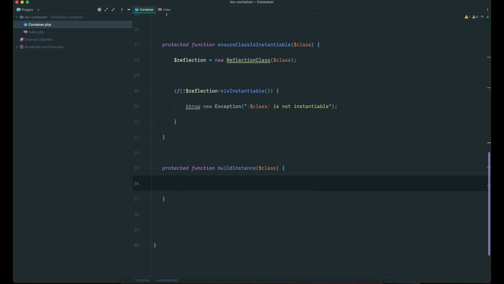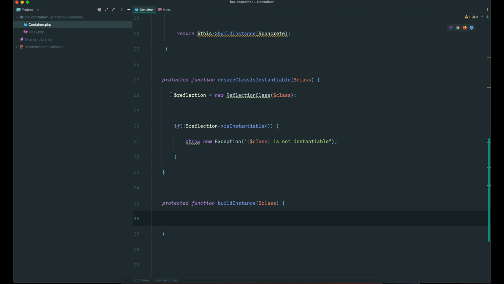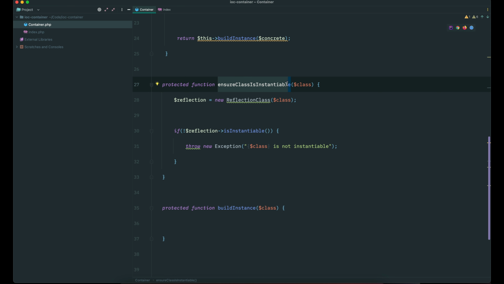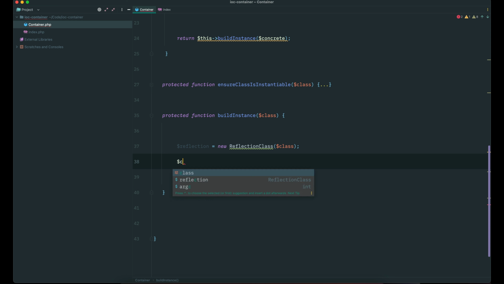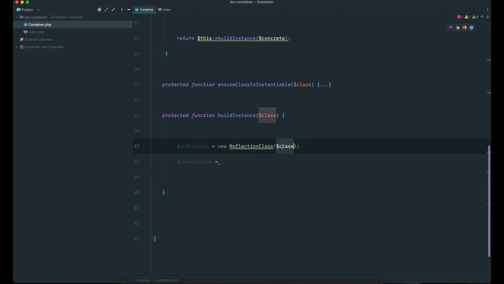From this method, we will be using the reflection API, same as we did in this ensure class is instantiable method. So I'm going to create a variable called reflection and that is going to be a class reflection, and I'm going to pass the class variable to it, and then I'm going to get the constructor of that class using the reflections API.